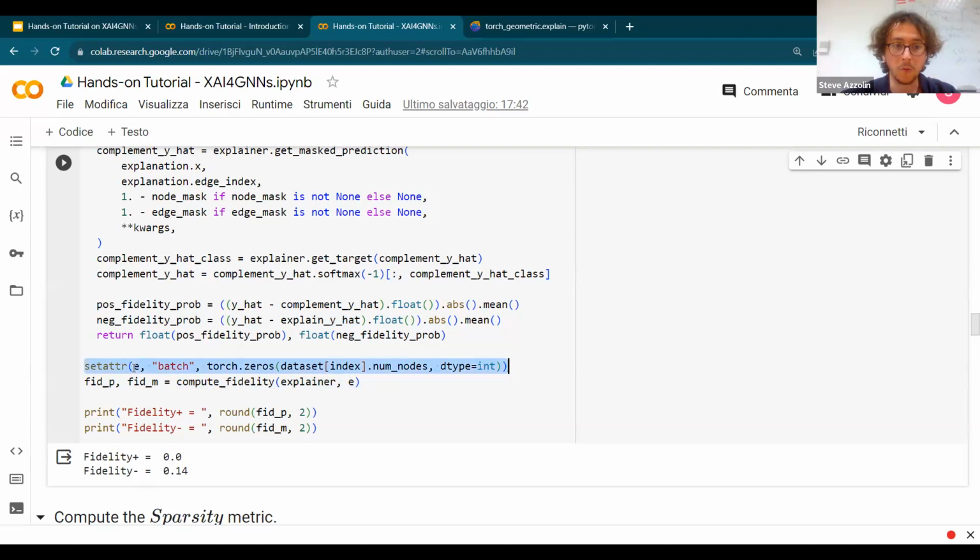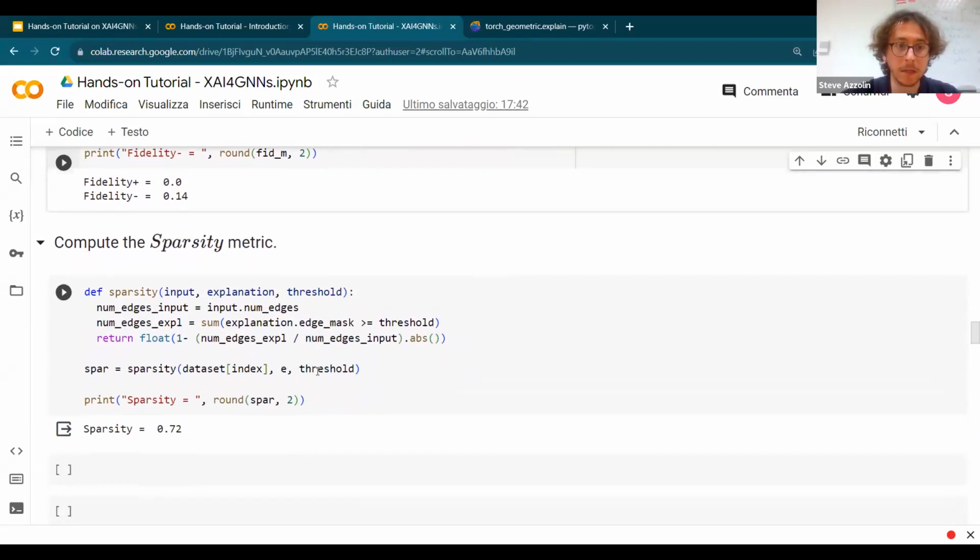Here again, I had to set an additional attribute to the explanation in order to compute correctly the fidelity, and this is due to the fact that in my opinion, the default implementation of PyG does not cope really well, at least for what I've seen, with the graph classification tasks. And so you have to cope a little bit with these additional batch parameters here and there. And so again, this is needed if you want to evaluate a graph classification task, but not really for node level tasks.